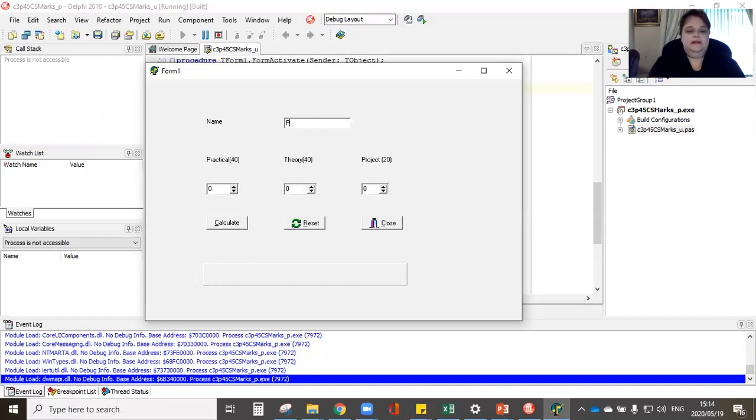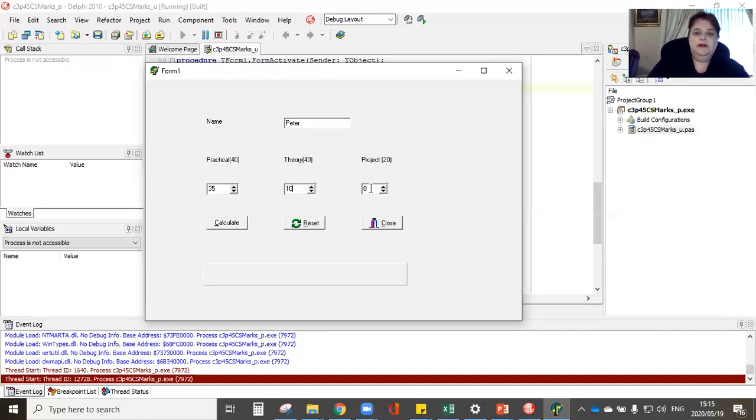So let's say Peter. And Peter is really good with Delphi, and he got, let's say, 35 out of 40 for his practical test. But Peter does not like theory. He just wants to code all day. So Peter didn't study for his theory test, and let's say he got 10. Okay. But then he realizes he needs to make up his marks so that he can still try get as close as possible to his A.